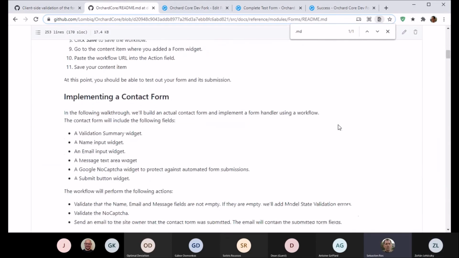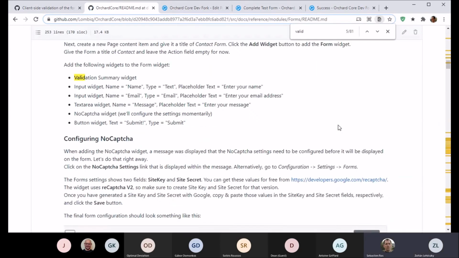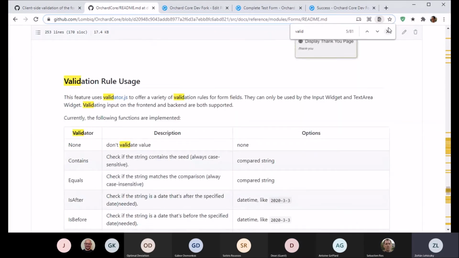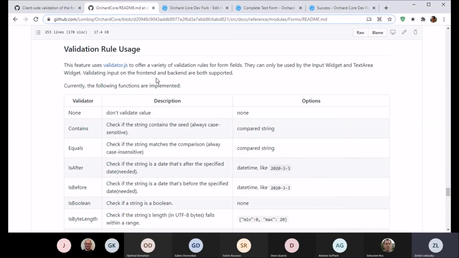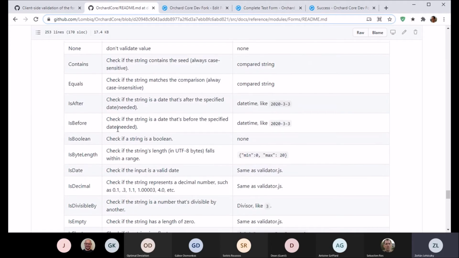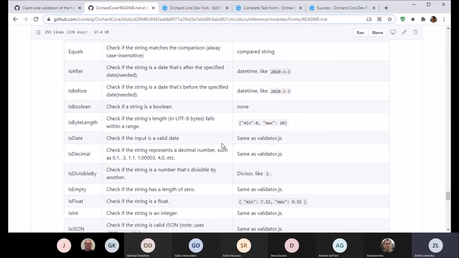How does it work on the server side? Is it just a C# implementation of the same validation? Yeah, just a sec. I wanted to show that there is some documentation about this actually. It's still not as simple as it could be. So I completely agree. Oh, there are typos here on what you can do and what you should fill out. What makes it a bit more complicated still is that for some of these validation rules, there are more complex options available as well, as provided by the JavaScript library.